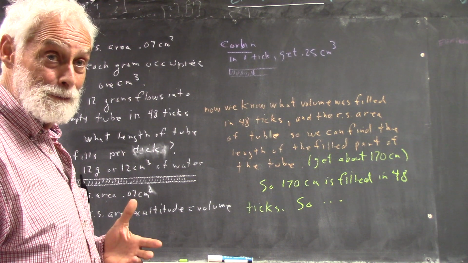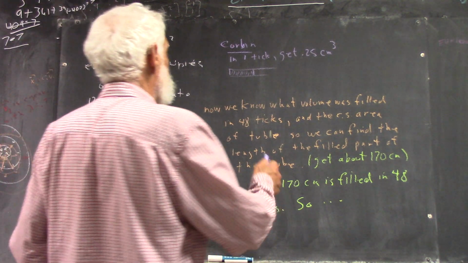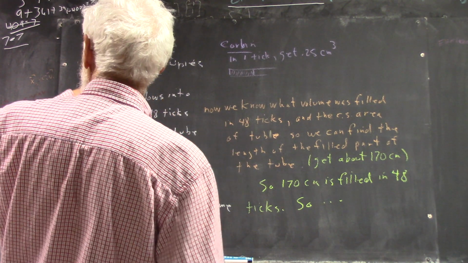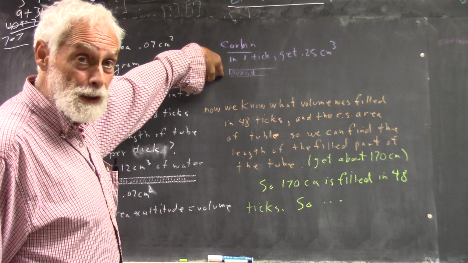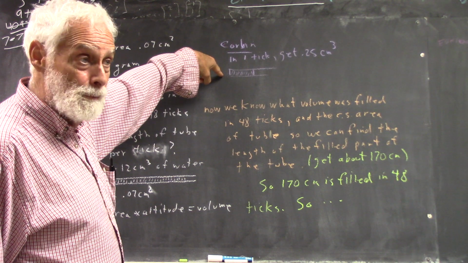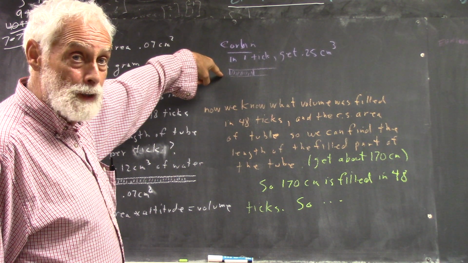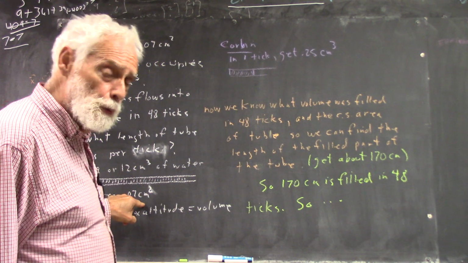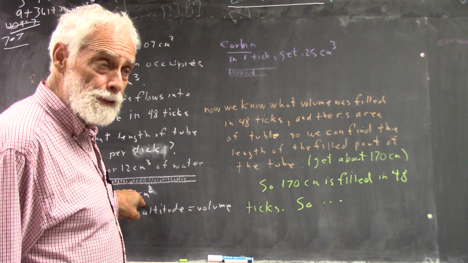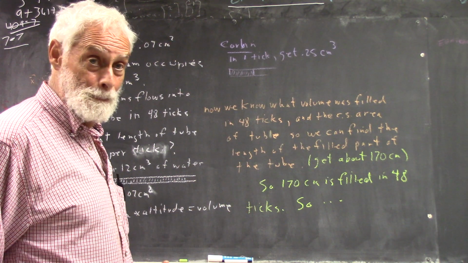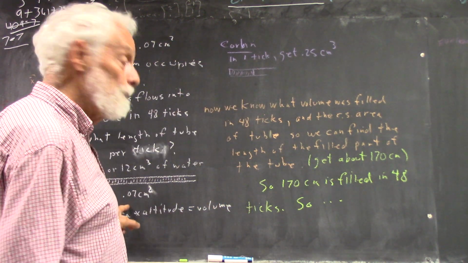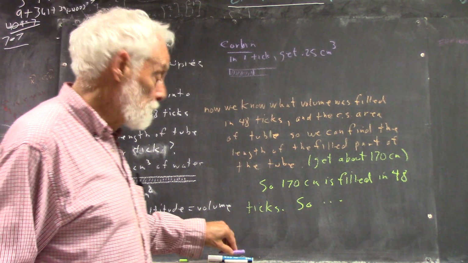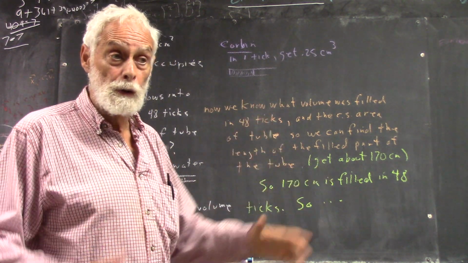Can you visualize that? I'm not going to draw it because of time. I'm going to give you a break here, but we get the idea. If you divide 0.25 cubic centimeters by 0.07, you're going to get something between 3 and 4, because you count the 0.25 by 0.07s, right? If you understand volume relationships, which you really want to work on.